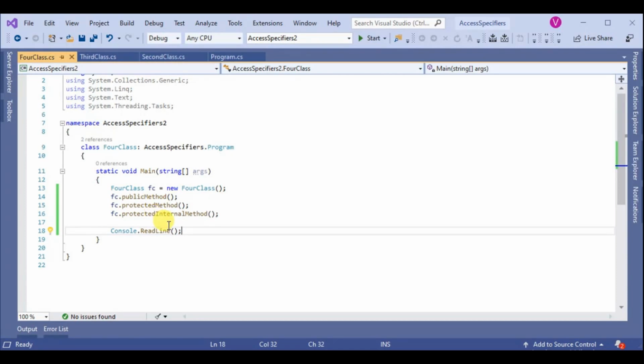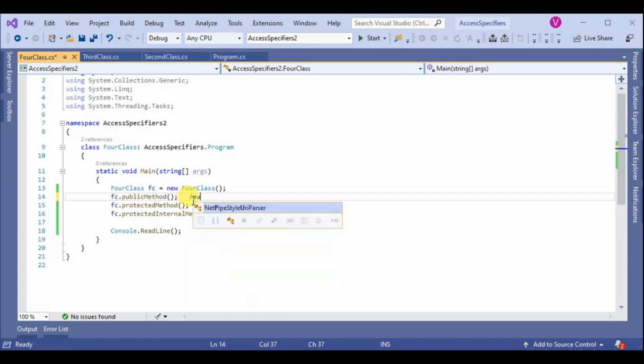And now we create another file. So one more thing here. This is public, and this is protected, and this is protected internal.